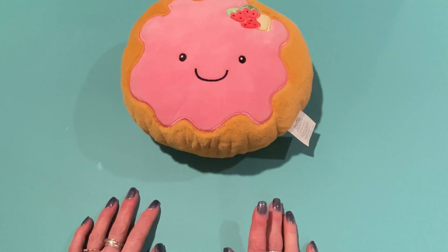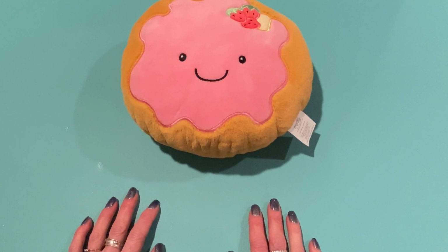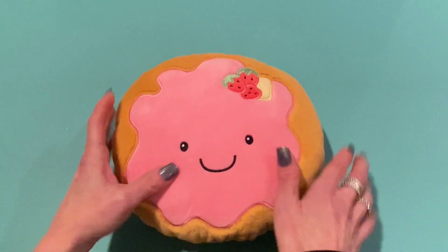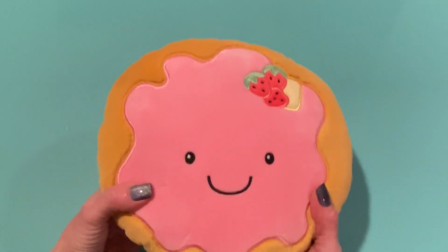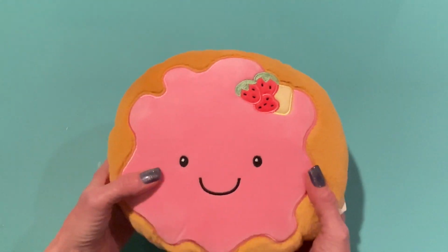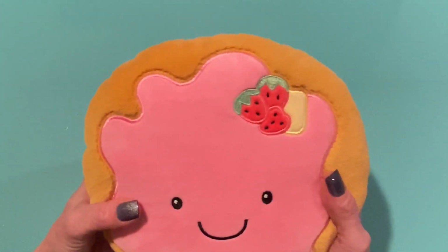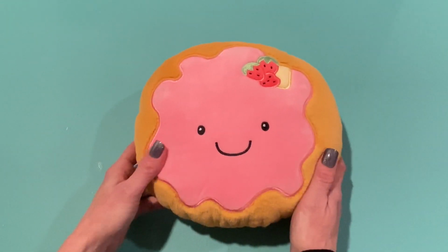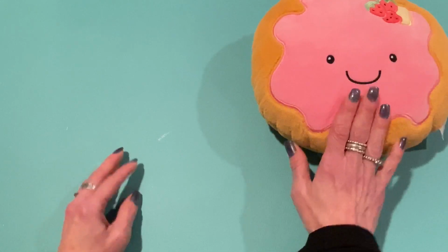I posted my Easter home decor haul yesterday, so if you missed that, it's just the video before this one. It's got lots of things from TJ Maxx and Marshalls. And this is one of the items that I got, and it was in the box, so I figured I would show it to you opened up. Isn't this so cute? It's a strawberry pancake weighted pillow plushy thing, and it was from TJ Maxx. It was $14.99. It's really heavy for this size. I thought it'd be cute for my craft room, and I could put it on my chair and hold on to it when you're trying to think of something, whatever you use a weighted thing for. So I figured I would show it to you out of the package, and we'll just leave him there.